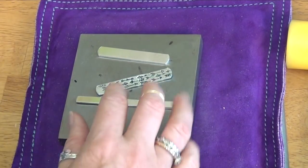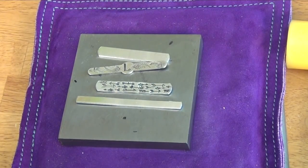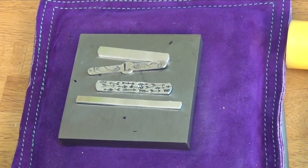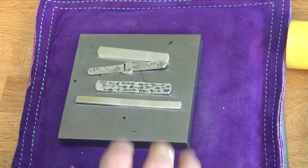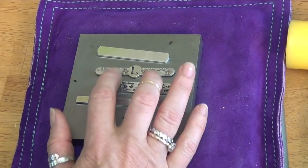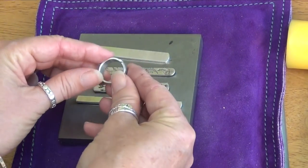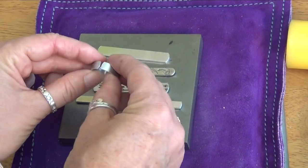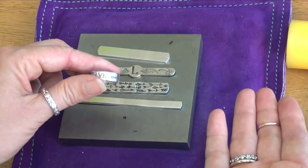They do come in different lengths, and on the product pages you can see — maybe like size six to eight for one length, or eight to ten for another. It'll show between two inches and two and a half inches long. Since it's adjustable, if it bends up to a size six you can pull it out a little and it's a seven, a little more and it's an eight.